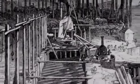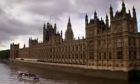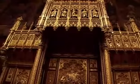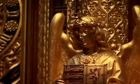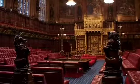They put a slab of concrete in 10 feet thick in the bottom and then started with the masonry. And once the palace was built, it was left up to Pugin to decorate its interior. This is the interior of the House of Lords. And here Pugin used all his skills to make a grand statement. He busied himself with every detail of the decoration, from the detailed carvings to every piece of its 1,100 items of furniture. He even designed the wallpaper.